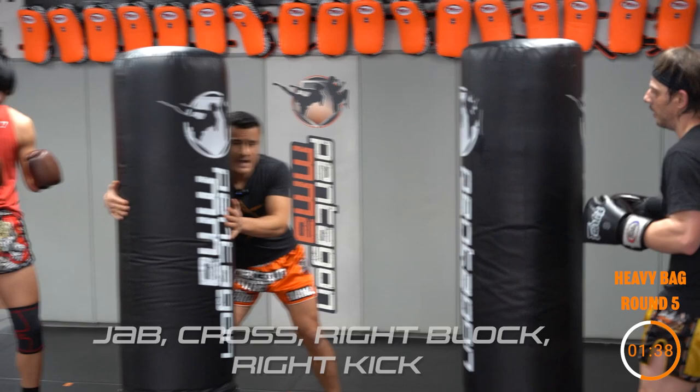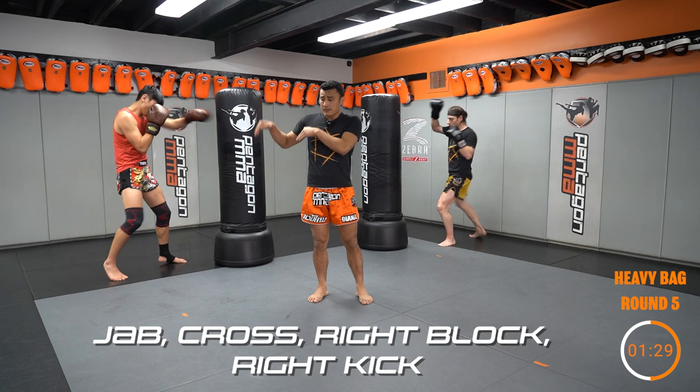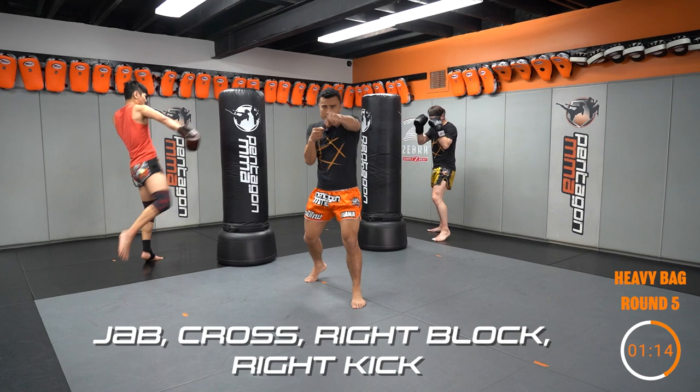Jab, cross, shin block, right side, right block, right kick, okay? So for right now, what we're doing is right block, right kick, okay? Left block, left kick. Whichever side you block with, that's the side you're attacking with first, okay? So jab, cross, block, and kick, okay? Jab, cross, block, and kick. Good.